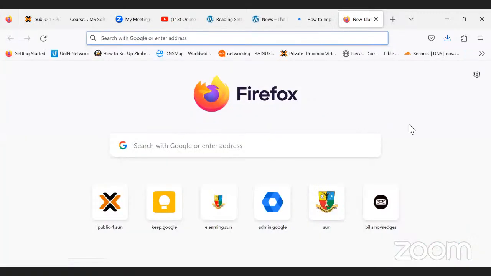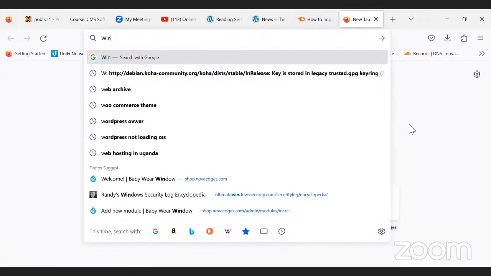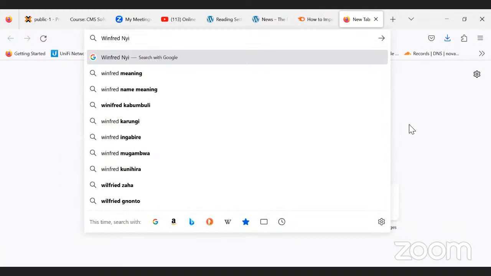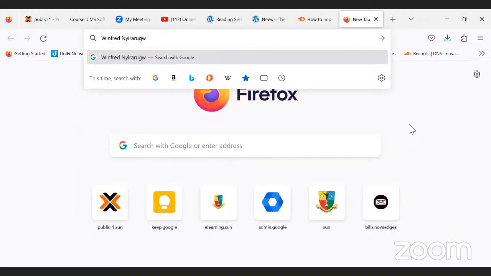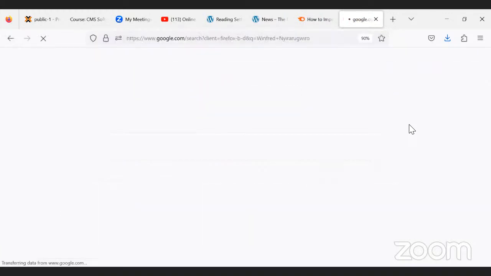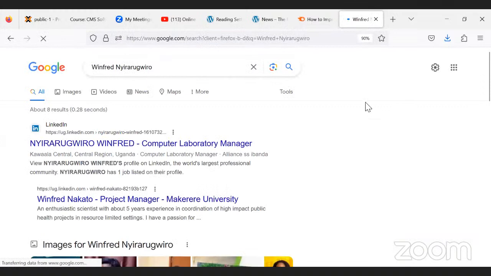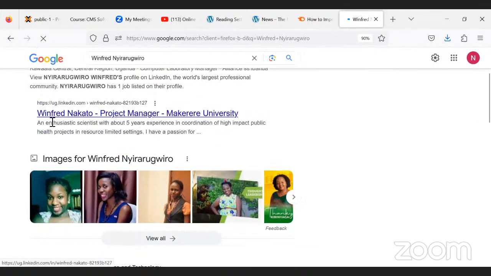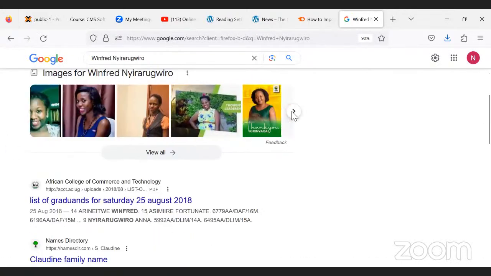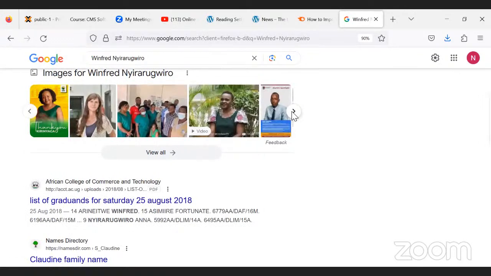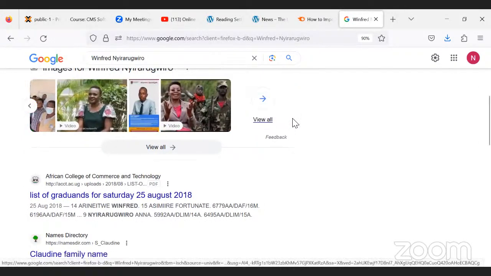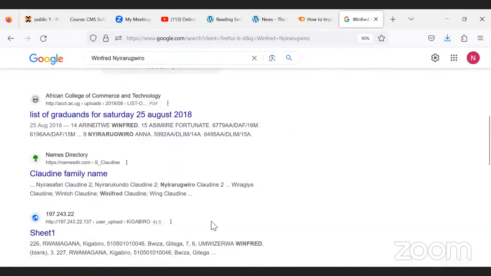Like let's say if I type in Google the word Winfred Mira Luguilo, what will Google give me? Yeah, it says she's a computer laboratory manager. Winfred Kato, those are other Winfreds. So sometimes the information you find on Google might be yours or might not be yours, depending on the information that is there.